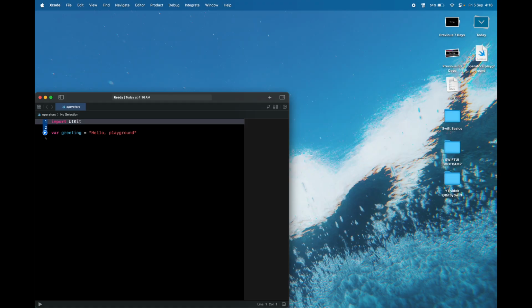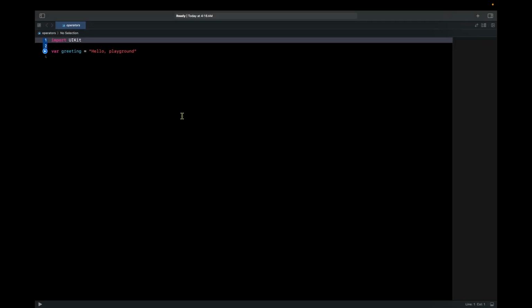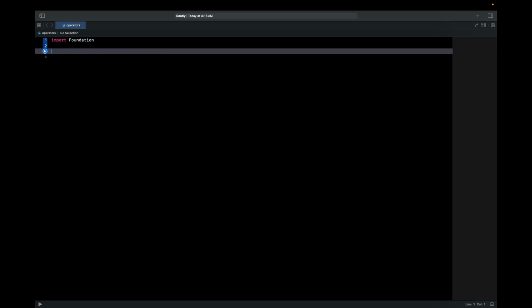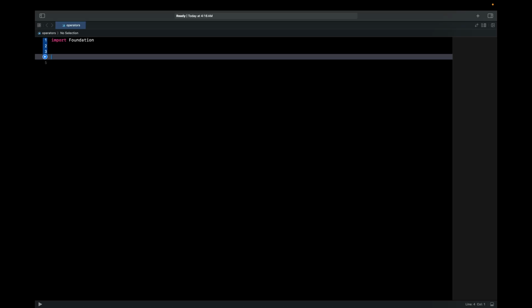Let me clear all of this. First, let me make it full screen and select the entire text here, and then I am going to write import Foundation, which is one of the very basic things of Swift. So, import Foundation. Now it's done, and then I have to make a comment here to write operators.